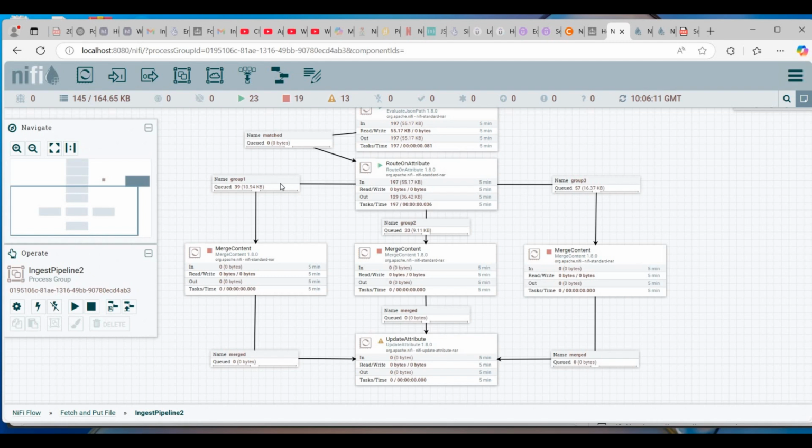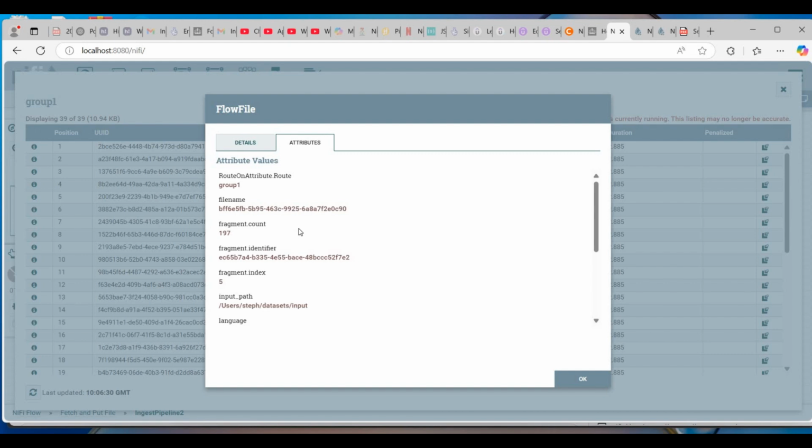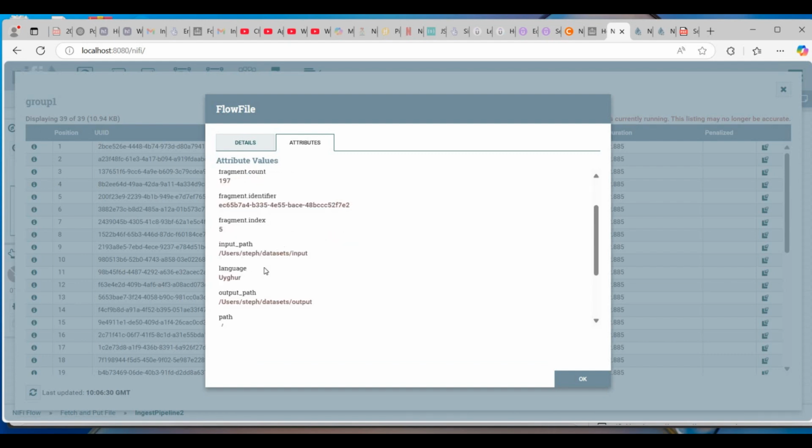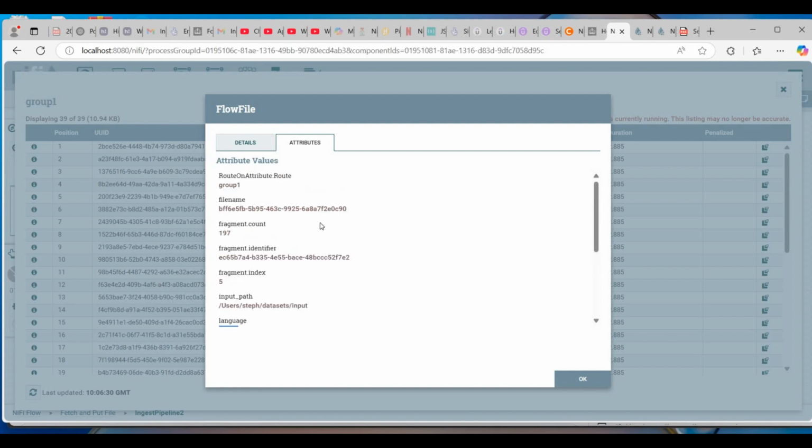Now if I check group 1, I should be able to find the language as what I defined in the logic previously. And here you can see the attribute is called RouteOnAttribute.route, which is group 1. You will see the same thing for group 2 and group 3.